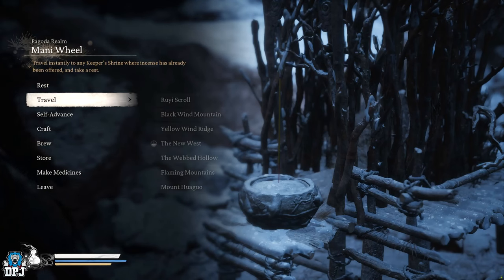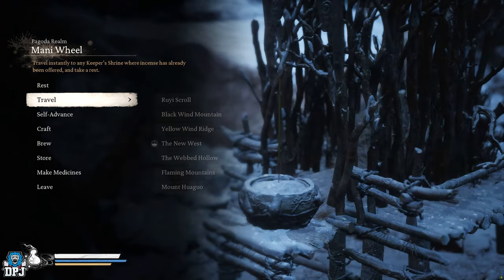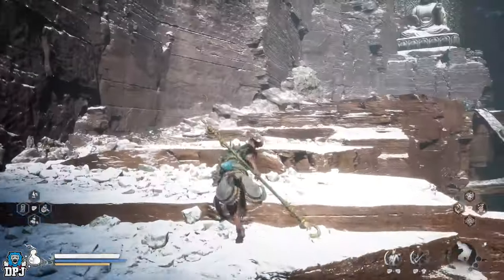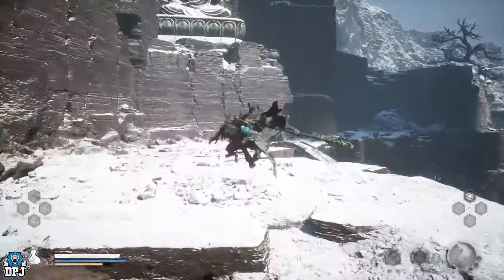Okay, so we now have a couple of decent farms within Chapter 3. The first one takes place within the Pagoda Realm and from the Mani Wheel Shrine. This is the 3rd shrine you should come to. There's a quick route you can run which has a decent chance of giving you mine cores. So from the shrine, guys, we go take out a few hard-hitting enemies who have increased chances, like I said, of dropping those mine cores but also other materials, as well as their wooden XP.